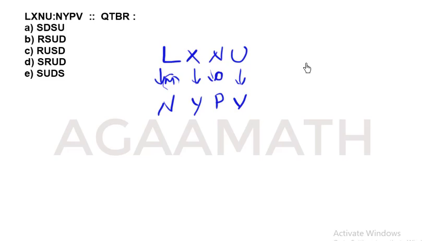If you observe this carefully, how do we code Q T B R? In this, the first letter was skipped by one letter, so Q, R, so S. So the first letter for coding Q is S. If you observe, in the options there are only 3 that begin with the letter S: A, D, E. So we have the chances with A, D, E, 3 options.